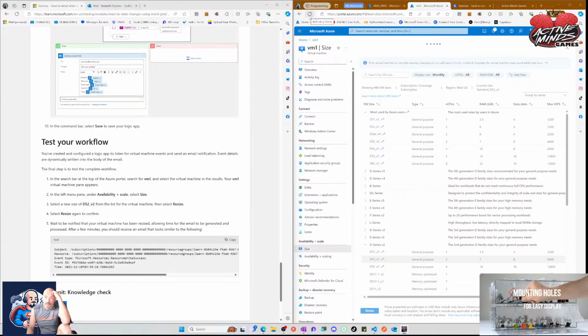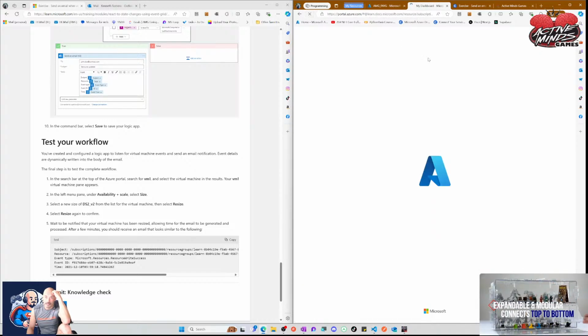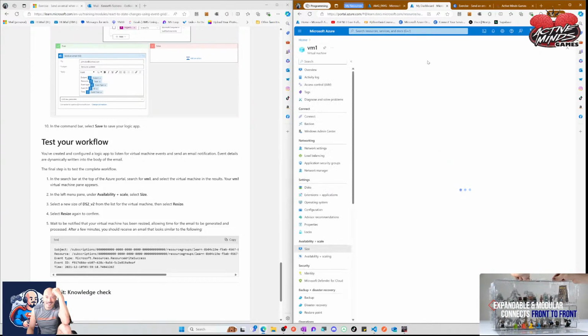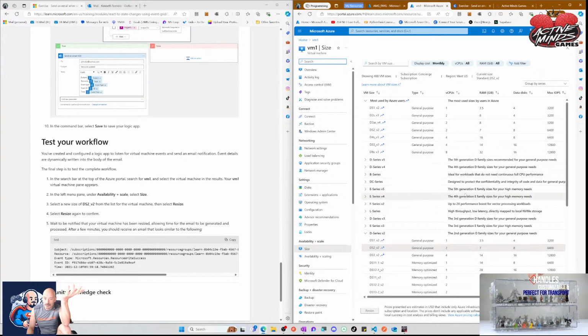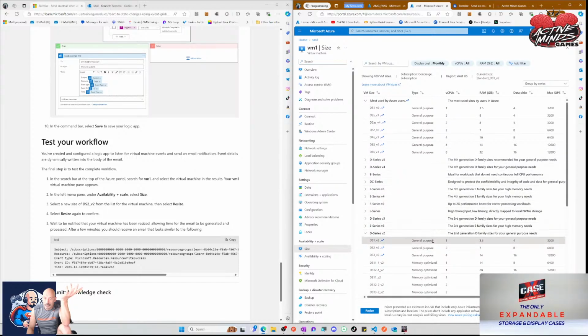Let's refresh. I mean, it's going to do this whether I'm staying on this page or not. I just want to see what it does. Sometimes, you know, things don't update. And it's like, oh yeah, we resized already. See? According to this, we're already this size. Ah, it just took too long.